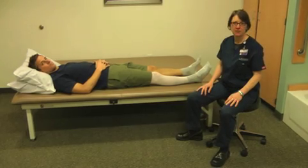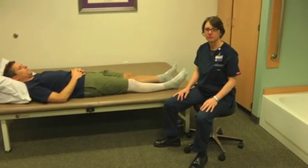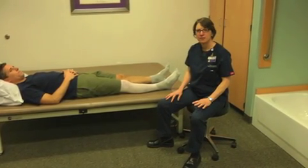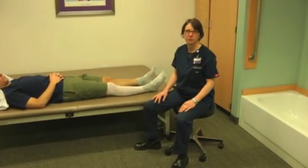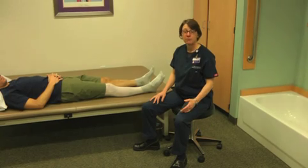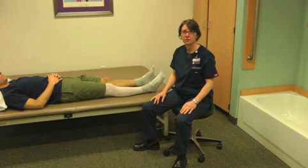We will now demonstrate exercises which are commonly prescribed after a total knee replacement. We recommend that you practice these exercises before your surgery to build up your muscle strength and to become familiar with these exercises. Before we begin, let's review some common guidelines about exercise in general.